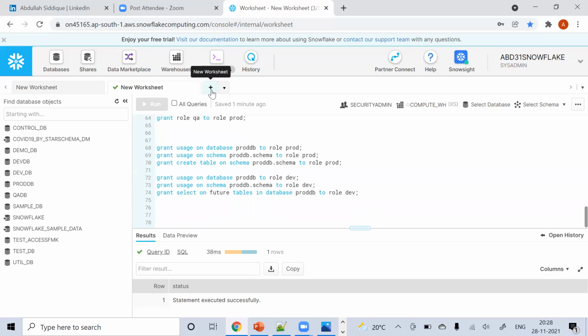Abdul, yeah, I have one question. The line 74, right? Technically, if you see, the future tables in the schema only should be given the role. It looks like the future tables in database prod DB. How is future table privilege being set on database level?